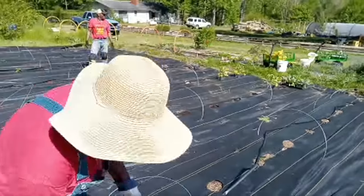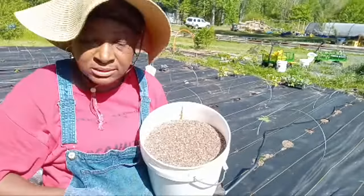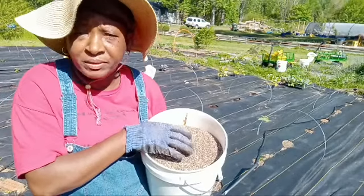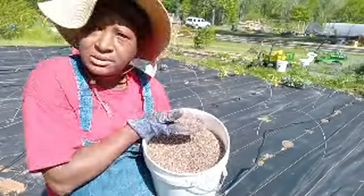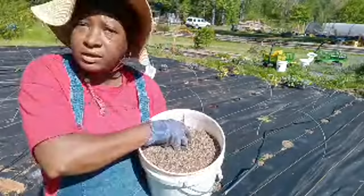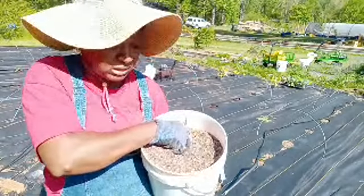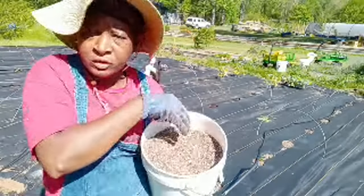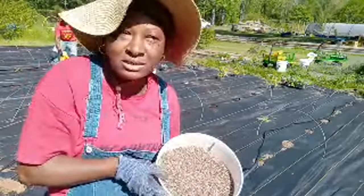Just so you can see, this is the azomite. It comes in the green and white bags. You can order it online anywhere. But this azomite is pelleted as well. It's not the dust. These are trace minerals. It's the pellets, okay? So all of this we add in individually. All right, y'all. Let's get to planting.